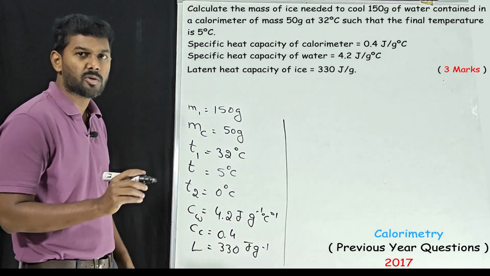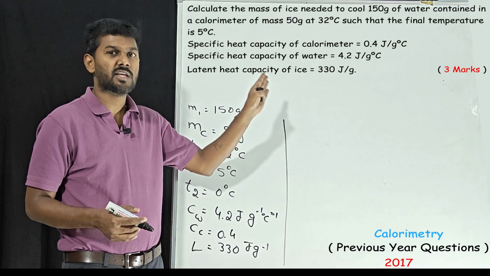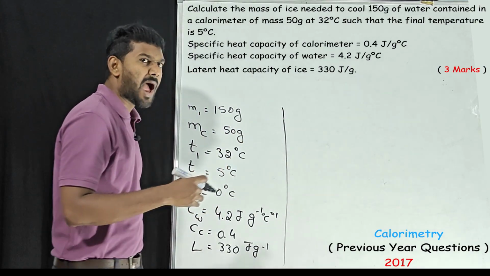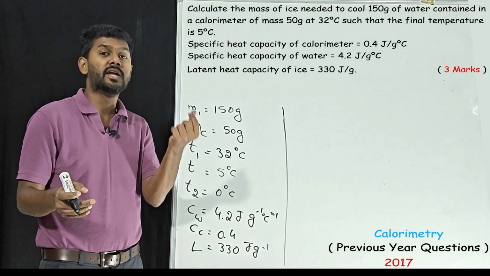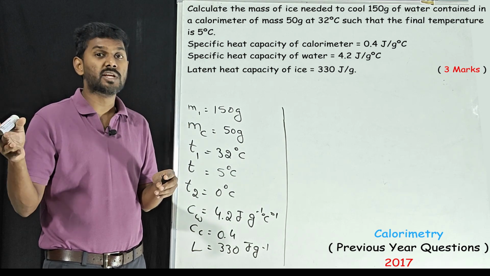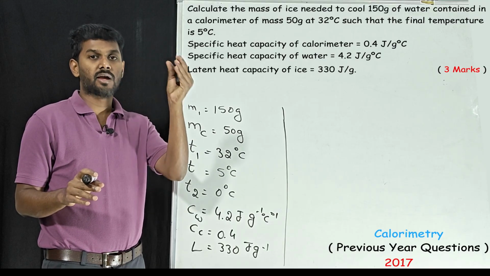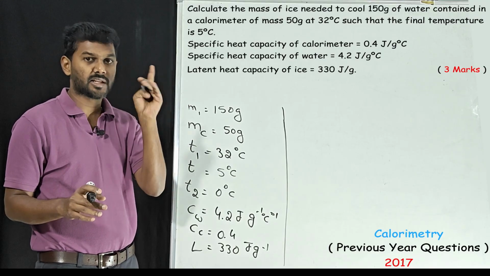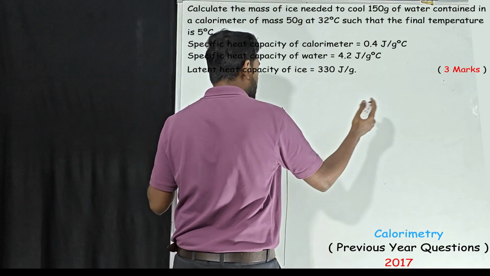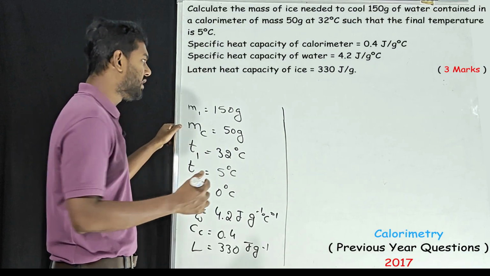Now we know, according to the principle of calorimetry, heat energy lost by an object is equal to the heat energy gained by another object, correct? So whenever you are adding ice to water, which is losing the heat energy? Ice already has less heat energy, correct? So which is losing it? Water is losing it, ice is gaining it, because once ice gains the heat energy, it will get melted, correct? That we need to know. These kinds of numericals we have already solved. So heat energy is lost by the calorimeter as well as the water.